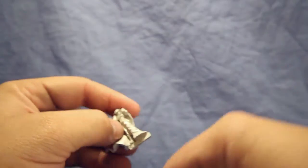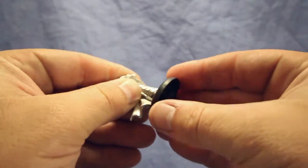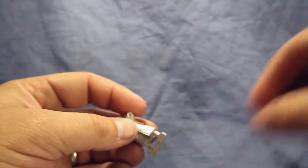Now, Lady Aiyana is one complete model, which is fantastic. If you look closely, she's actually got her hands pulling back her hood of her cloak, which is a pretty awesome pose.